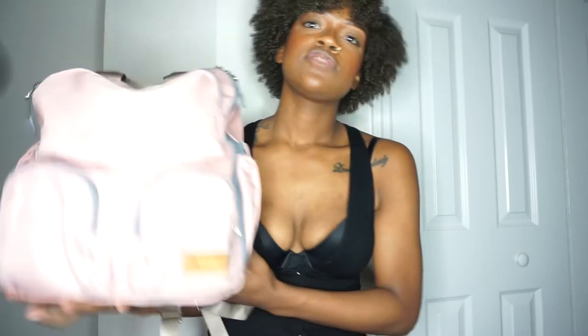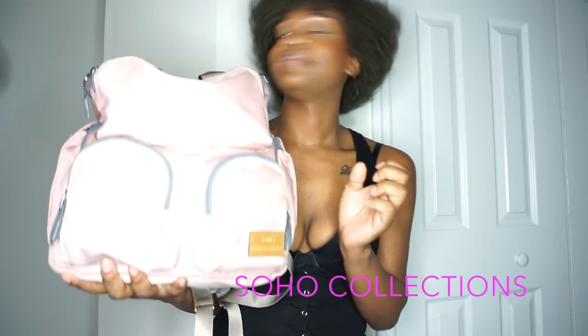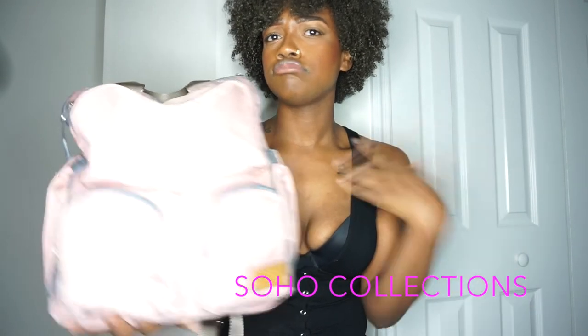So this is my diaper bag. I believe it is Soho Collections. Yes, it is from Soho Collections. Really cute, you know, backpack.